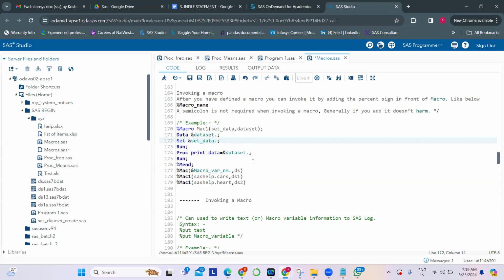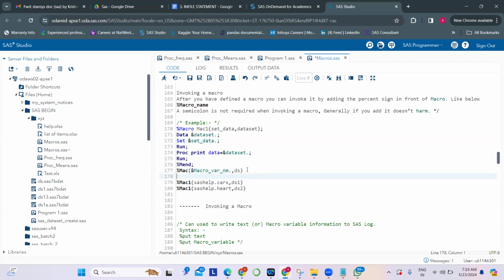For example, you don't want to disrupt this particular data set data macro variable name, because you have other macro names with different parameters, the same macro name with different parameters.